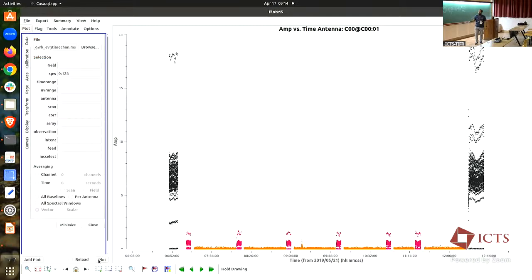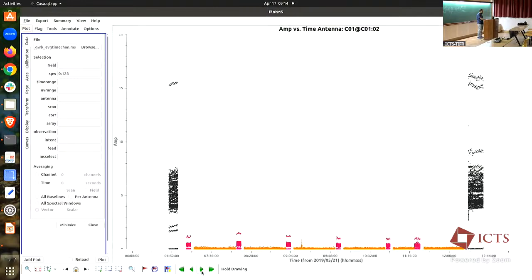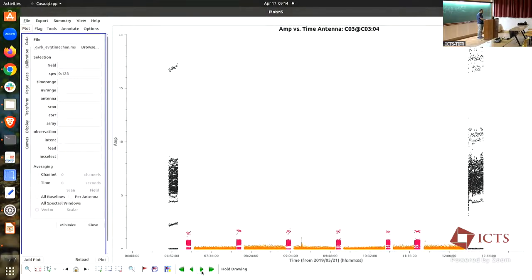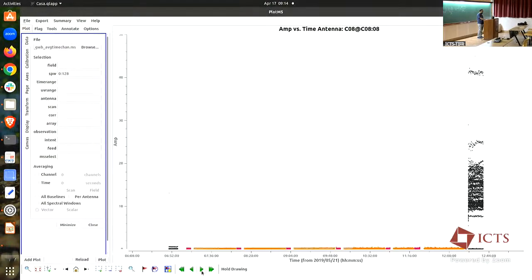Right, so you guys have seen this plot yesterday. We have the flux calibrator, which is black, then the phase calibrator, which is pink, and then orange is basically the target, right? And you just need to iterate over all the antennas. So this antenna is bad, right? If you guys have found this antenna bad, that is good. You can clearly see that for a large amount of time, that antenna is bad. Only the last scan is good. So this is C08.